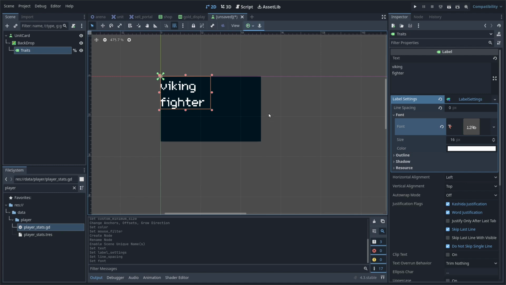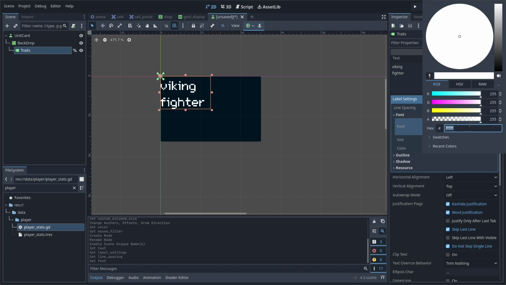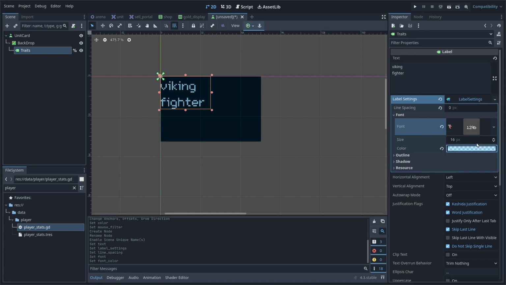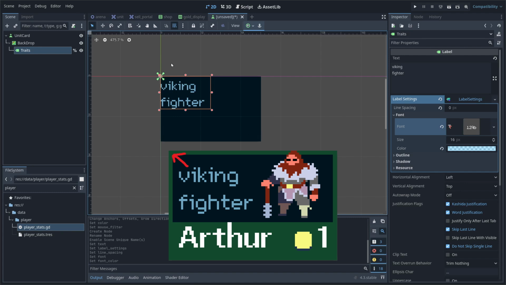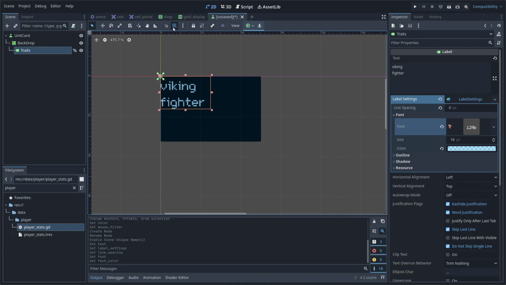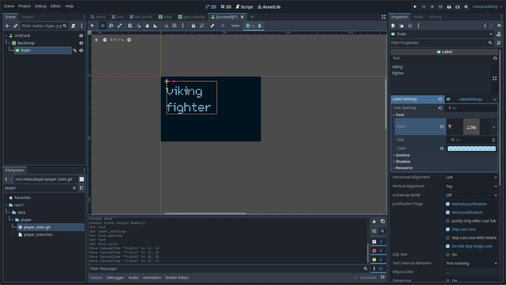Right, so another thing we can also set is the color of the font, because I don't want this to be this prominent. This white color is way too prominent, I think. So in my example, I've used this semi-transparent light blue color, this one, and I think it looks pretty nice. And we also need to move this label a bit away from the edges, because we'll also have a border connected to this whole thing, right? So make sure that we turn off the grid snapping and go into move mode by pressing W, and we can move it around however we want it to. Something like this maybe. I think it looks kind of okay. So I go back to selection mode by pressing Q, and we're done with the traits part.